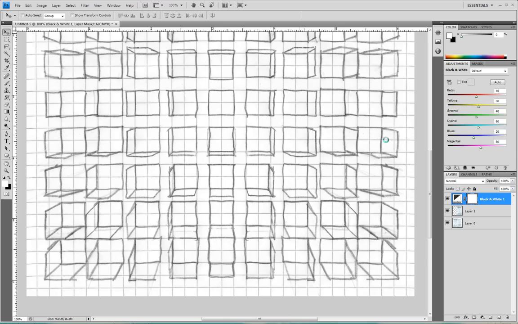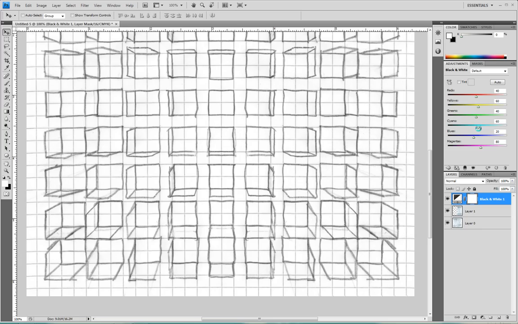It's going to pick the default setting, which usually works fine, except that's not what we want here. We want to set it right to black and white, because it's not necessarily just luminance.